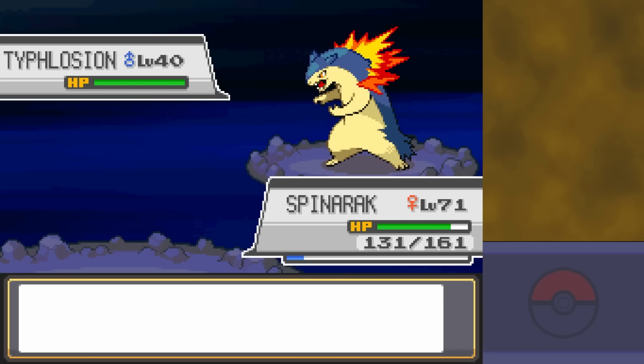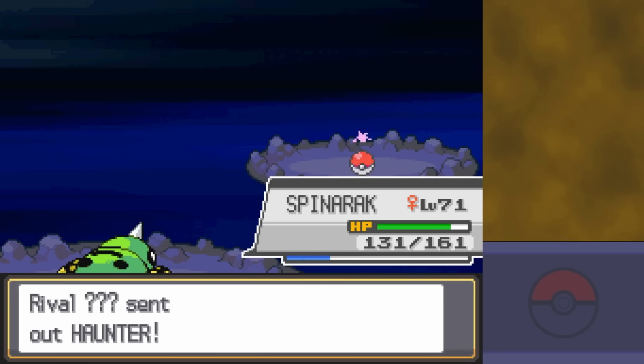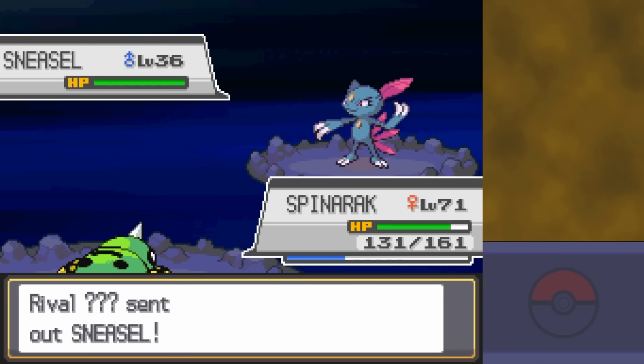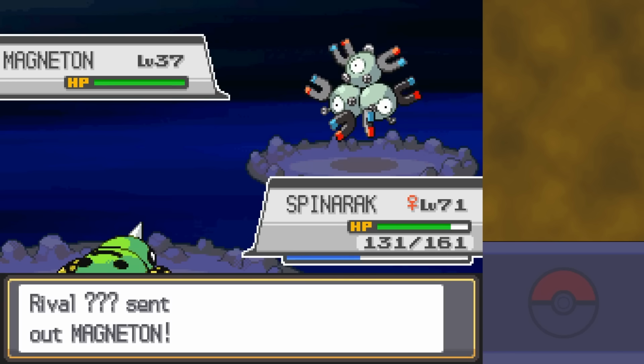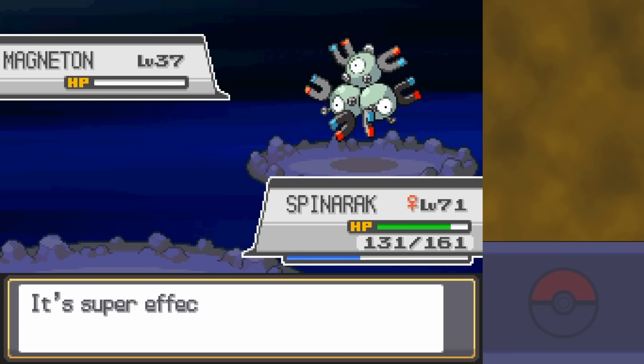Typhlosion we outspeed. We go for Dig. That is 3 down. I don't know if Haunter's going to set up Curse. I go for Sucker Punch, and good call. That is 4 down. Well, now I'm outspeeding Sneasel. 2 hits with Pin Missile knocks it out, and there's just 1 more remaining, a Magneton, and I think you know how this is going to go.